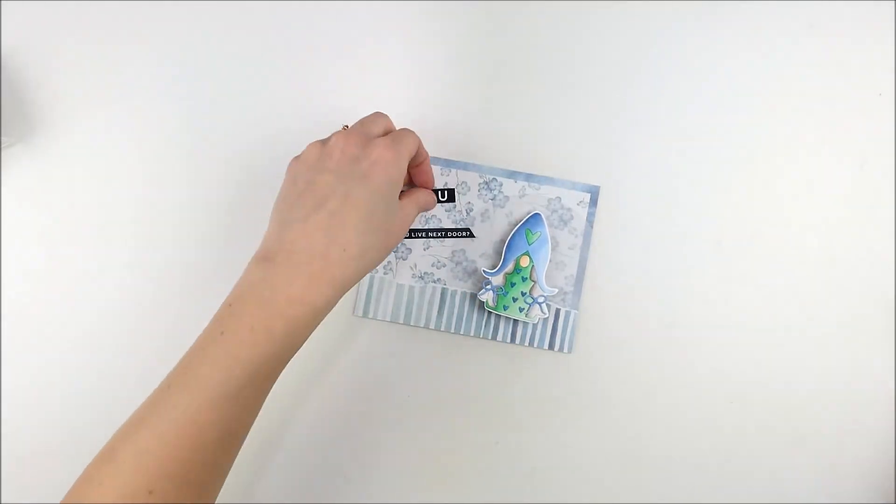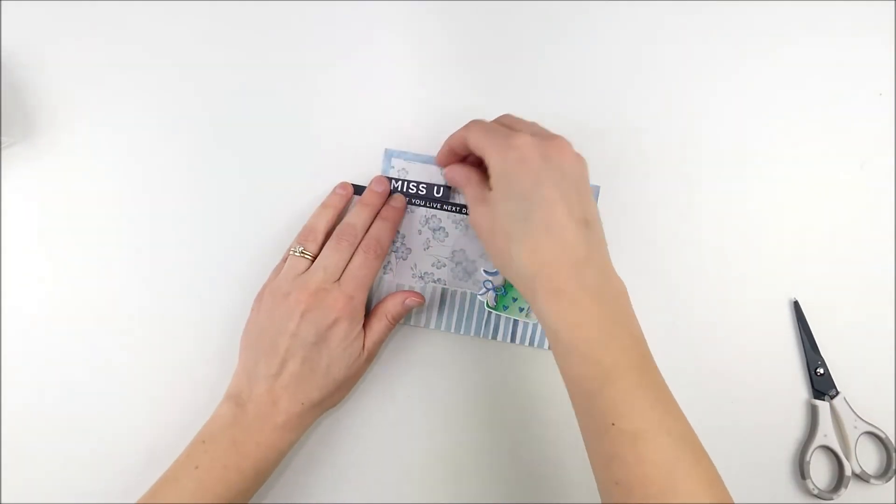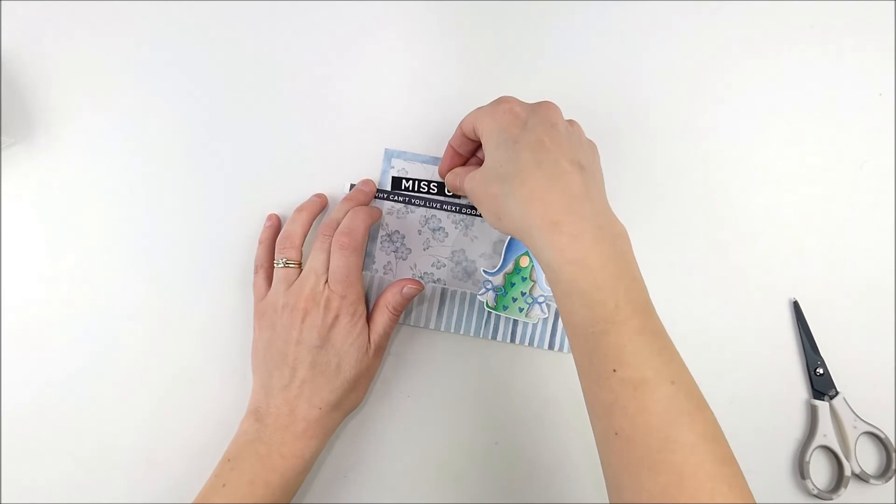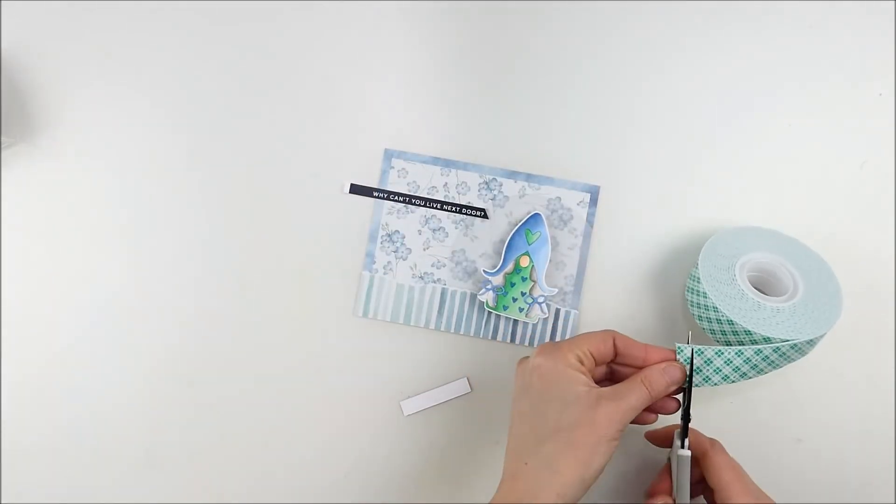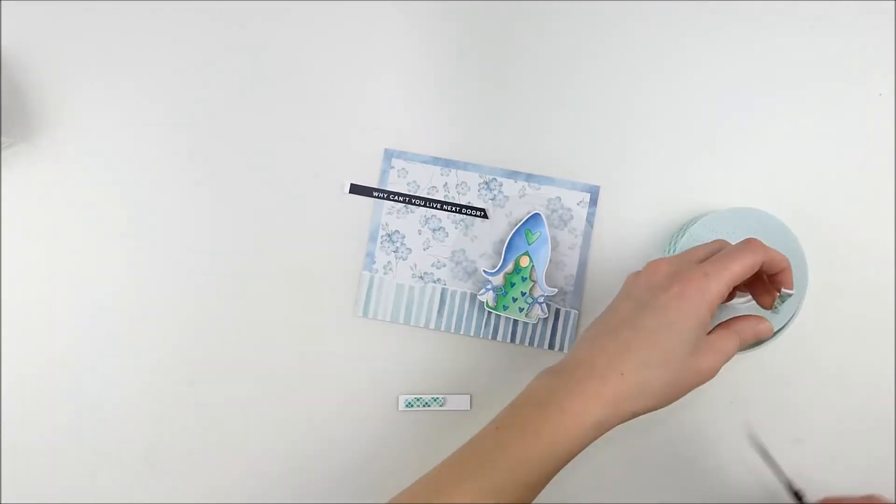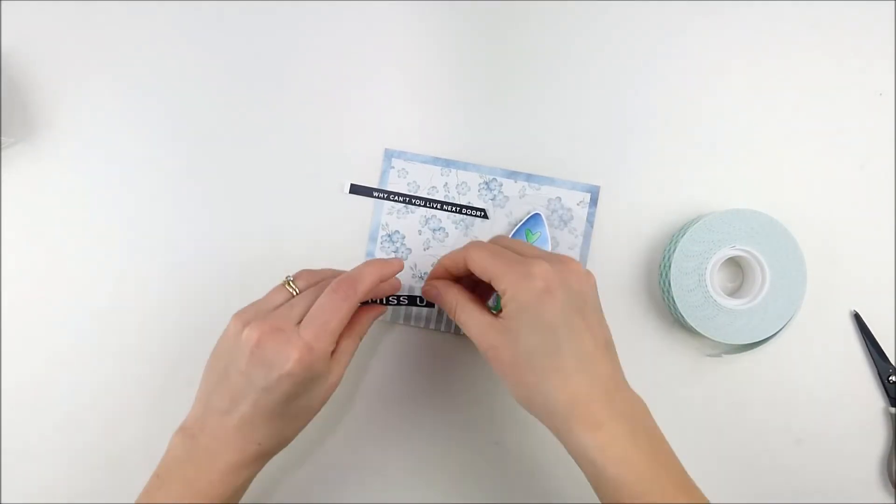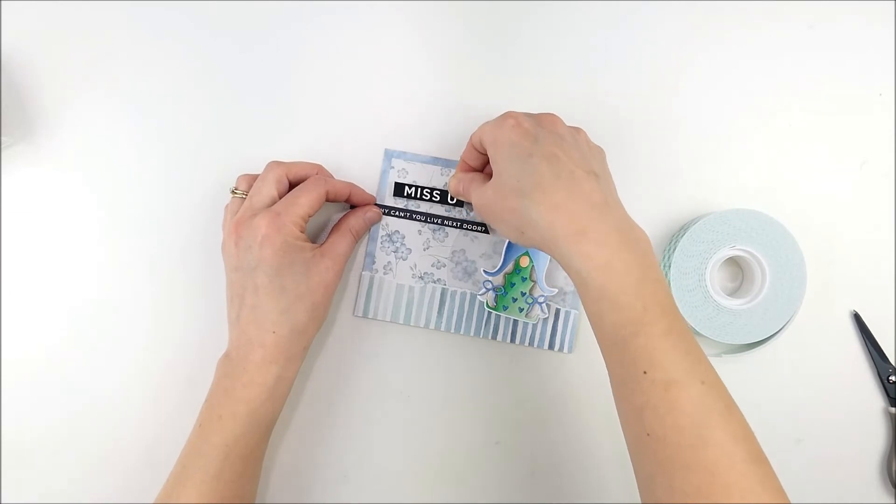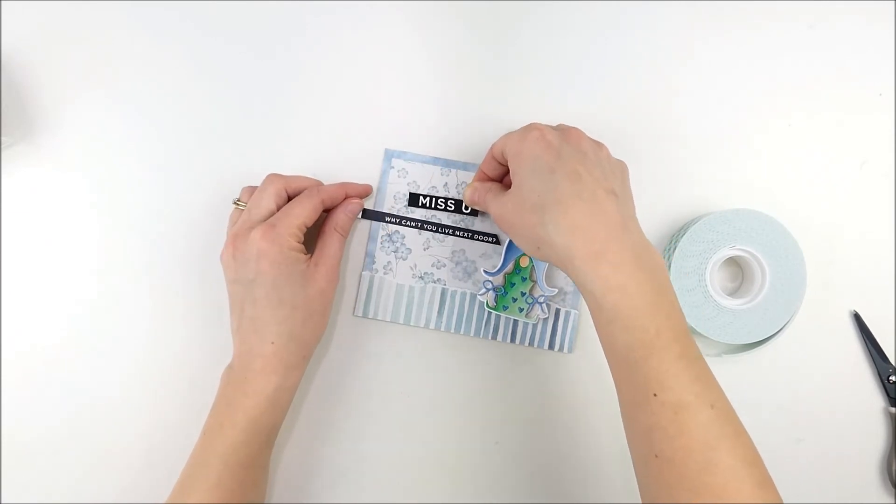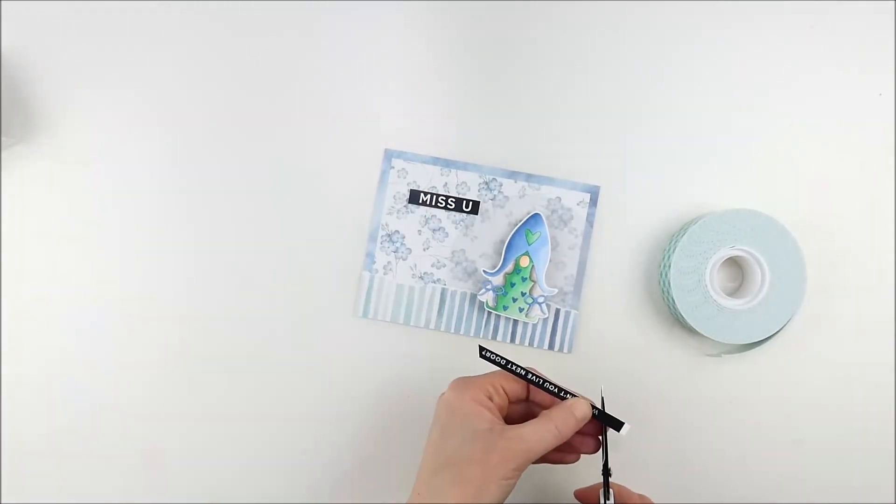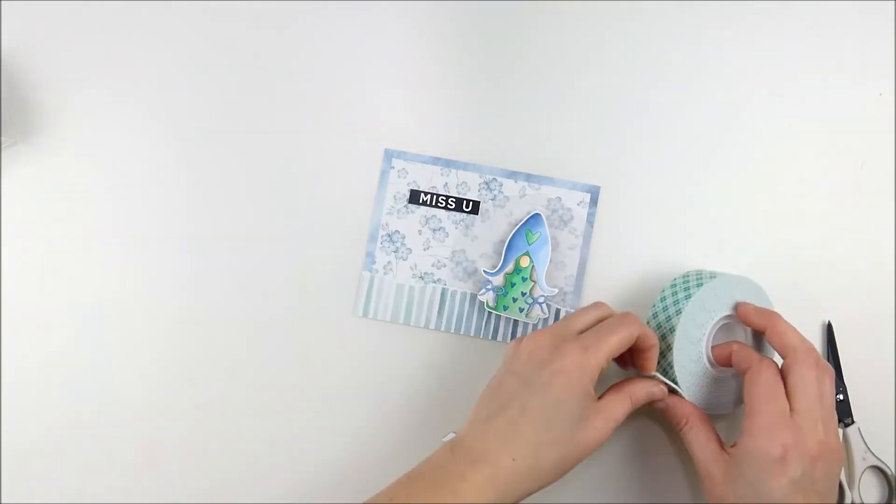Now I started kind of playing with how I wanted to put my sentiments on there. I first kind of thought putting them off to the side and then I centered and I just kind of played with it until it ended up being in a good spot. I put my foam adhesive on the back and as I stuck it down I just kind of went yep, I like it in that spot. So played around, moved back and forth before I pressed it into place and committed.